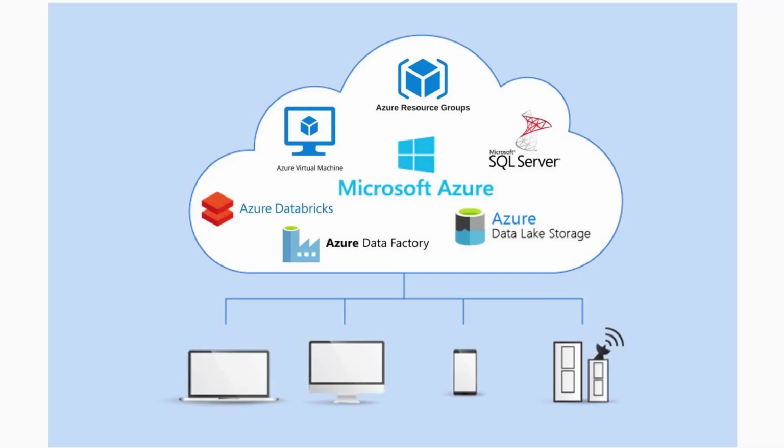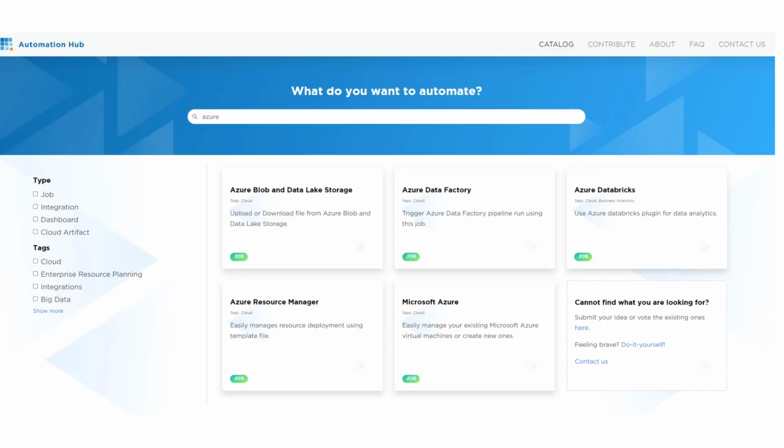HCL Workload Automation provides you with a wide range of Microsoft Azure plugins under one roof, which helps you automate the cloud processes. Automate more using our Microsoft Azure plugins. The Azure plugins, downloadable from Automation Hub, help you orchestrate the cloud and big data automation processes and manage big data analysis and storage. For more information, visit the website.